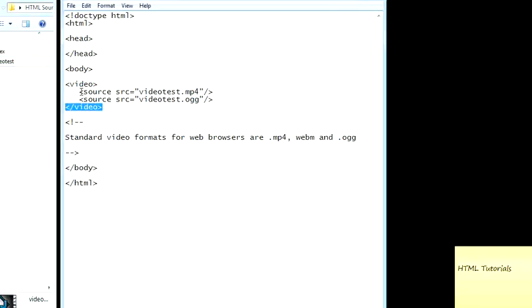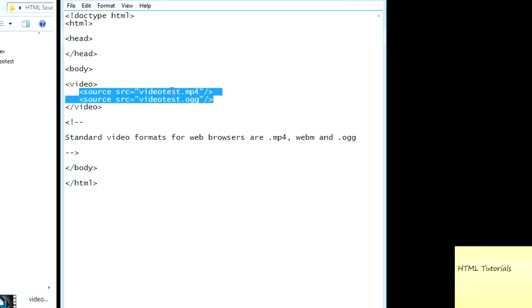Now the video element in HTML is very similar in terms of its format to the audio element. So you're going to find this structure very similar. So as always, we need an opening and a closing tag. And here is the source element. You will remember we talked about that in the audio element HTML lecture. Well, it's the same process here.